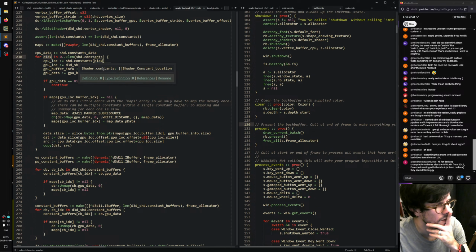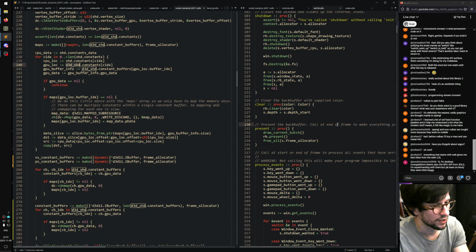I need to redesign so many things to make this work properly. I will need to make it so that you have a bunch of constants for the vertex shader and for the pixel shader, and maybe they can be shared if they're used in both.